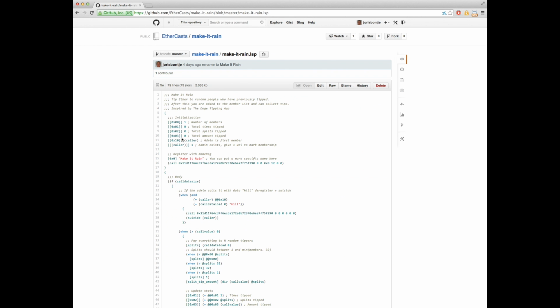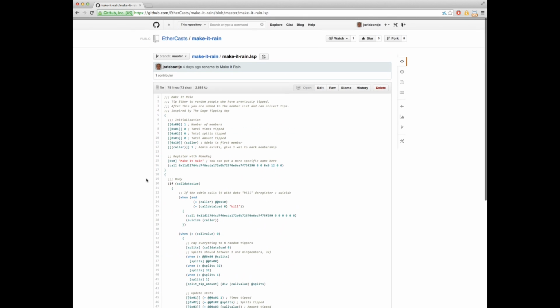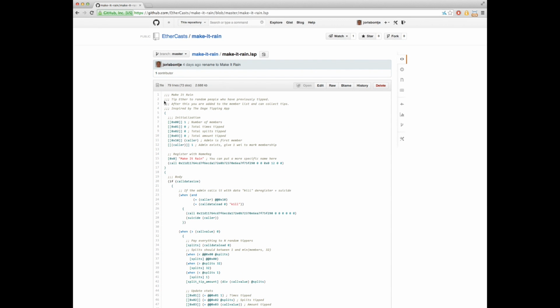The Lisp part. So we have the code initialization. We initialize myself, the person submitting the contract, as the administrator. He's the first member, so he will be stored in there. And we have a growing list of all the participants to the contract. We have a couple counters. Actually, I wouldn't need to initialize them as 0, that's done automatically, but this is more for reference sake, so you know which are the offsets and the values of these statistics.